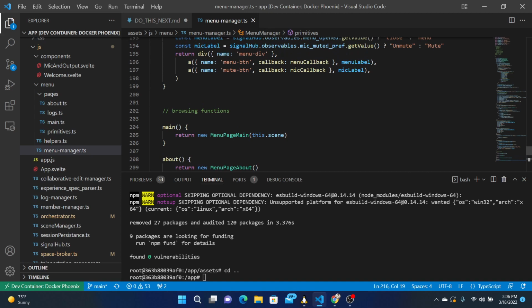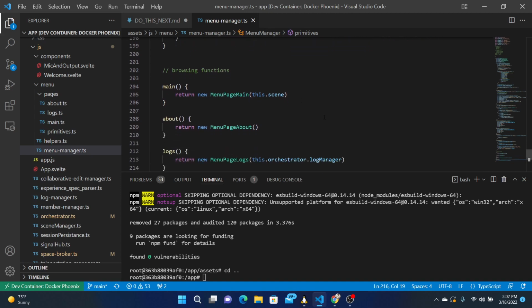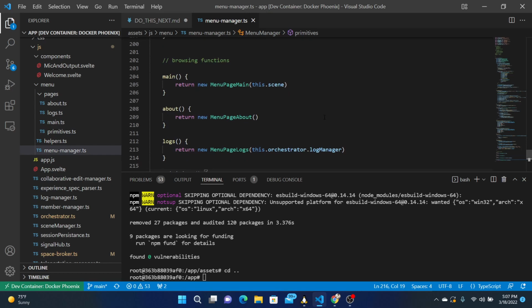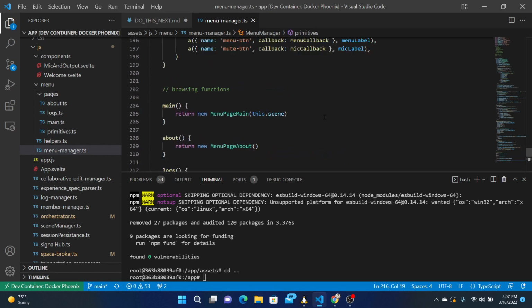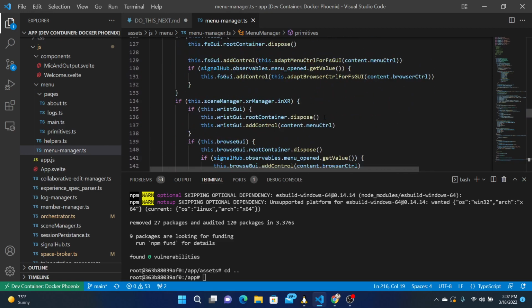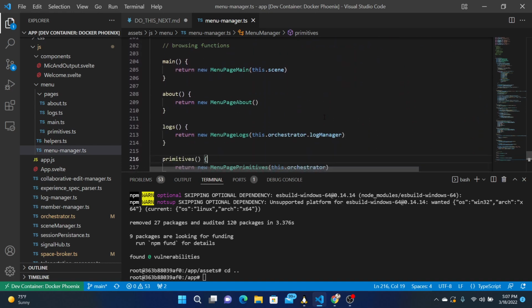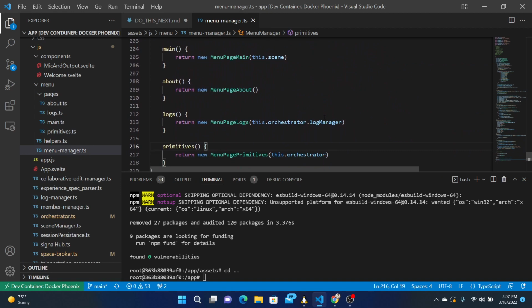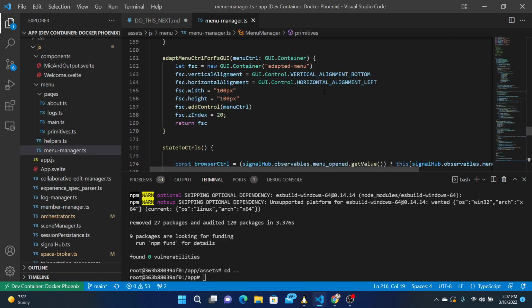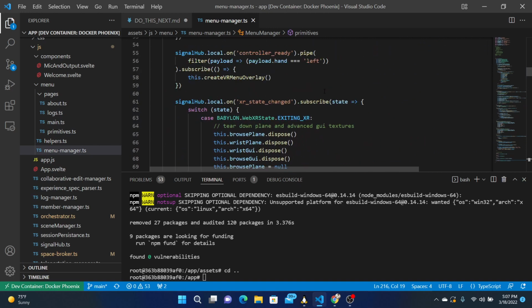And when you click on menu, it displays the main. But then it will receive messages about which place you want to browse.